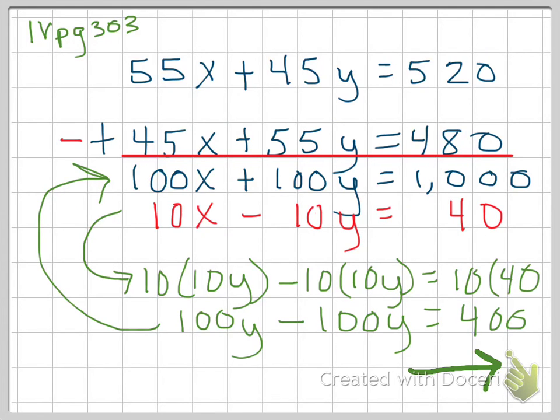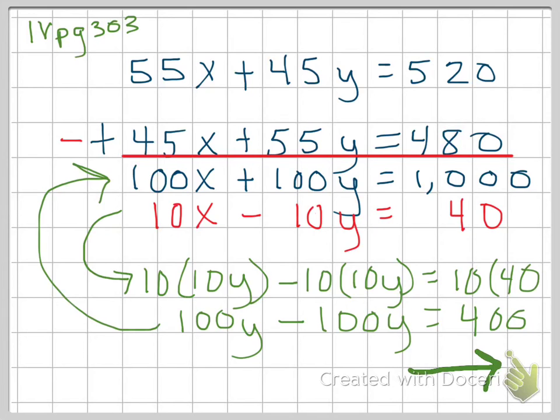Okay, but there's all kinds of ways that we can solve simultaneous equations. We don't always have to just manipulate, as the first step, just one of the equations. Sometimes we could go ahead and add and subtract both the equations and come up with an answer. Let me show you what I'm talking about. This is on page 303 of the book, and it's a cartoon where a gentleman is writing all over the walls trying to figure out this set of simultaneous equations. So let's see how we could solve it if we did a couple of things.